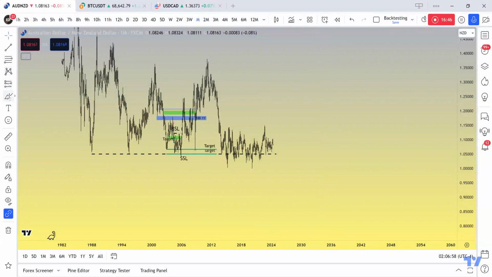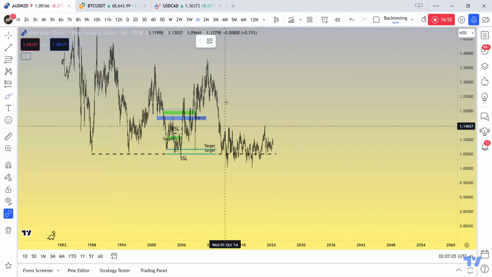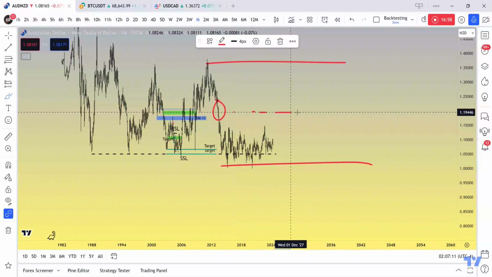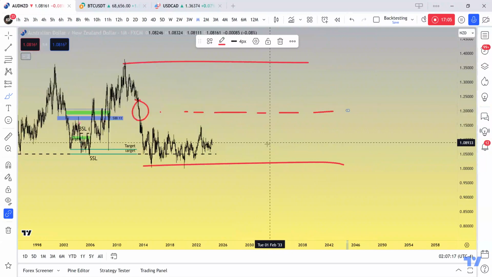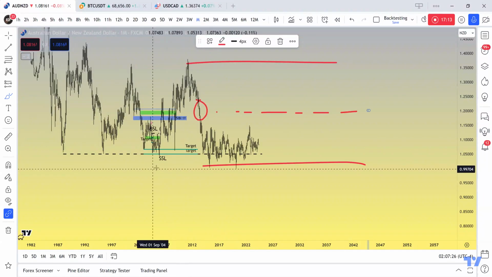Relative equal lows. Depends if we're going higher or lower. What can I say? Imbalances in this area. Not yet. In a premium zone. This is premium discount. So there's an area to look forward to here. Here we came down. We did not make a new low. We might, we might not. But this relative equal lows.